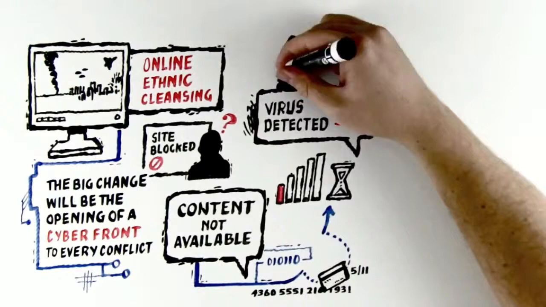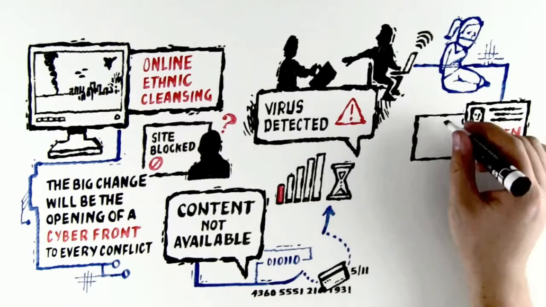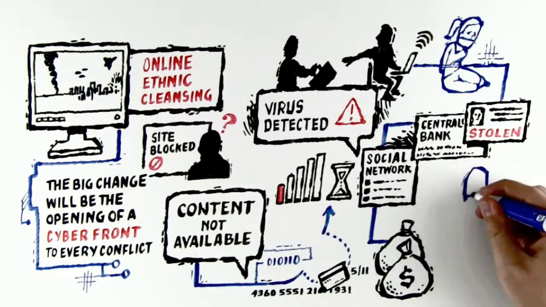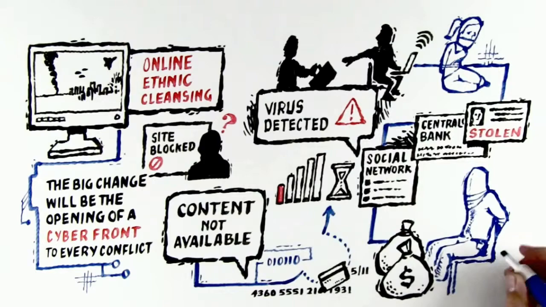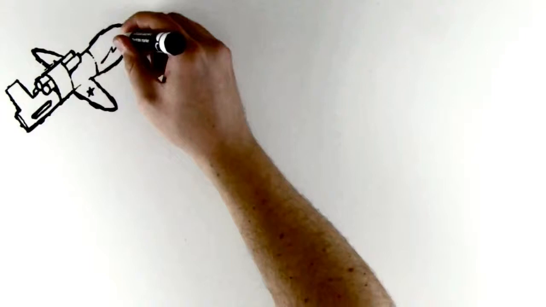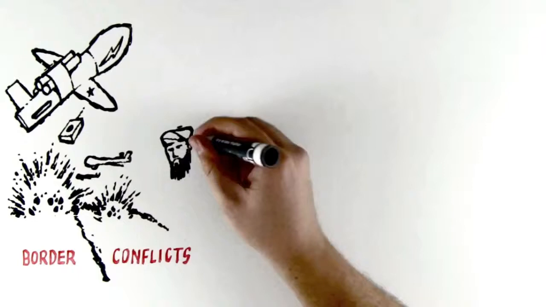Terrorists, too, will increasingly look to open a virtual front as traditional violent extremists team up with criminal hackers. Virtual kidnappings, stealing the online identities of wealthy people, anything from their bank details to public social network profiles and ransoming the information for real money will be common. Rather than keep and maintain captives in the jungle, guerillas in the FARC or similar groups will prefer the reduced risk and responsibility of virtual hostages. Terrorists and criminals will use everyday drones purchased at toy stores to make aerial improvised explosive devices or the new IEDs.